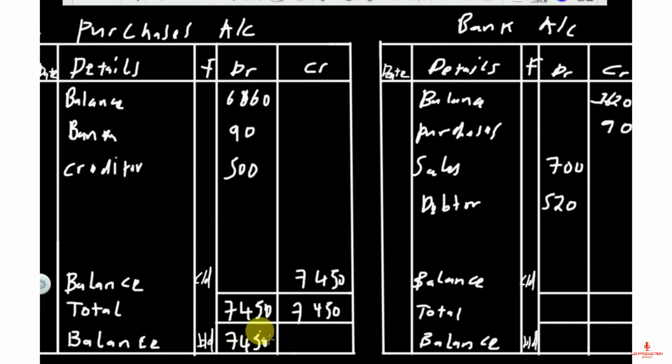Let us balance up the bank account. For the bank account, we're going to add the debit side and the credit side, and the amount which is going to be large, we're going to record it as our total, and there we're going to find 1,710 as our totals there. Then if we subtract 1,710 minus 700 and 520, we're going to have 490 as our balance carried down on the debit side. And if this is brought down, we're going to have the balance brought down on the credit side as 490.